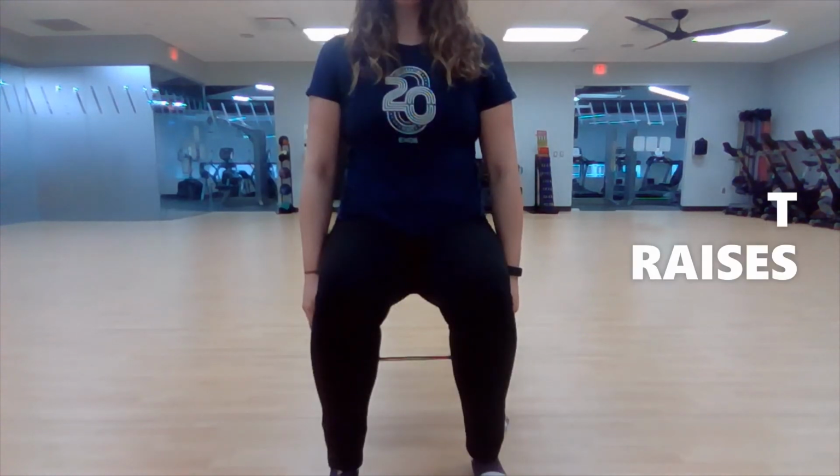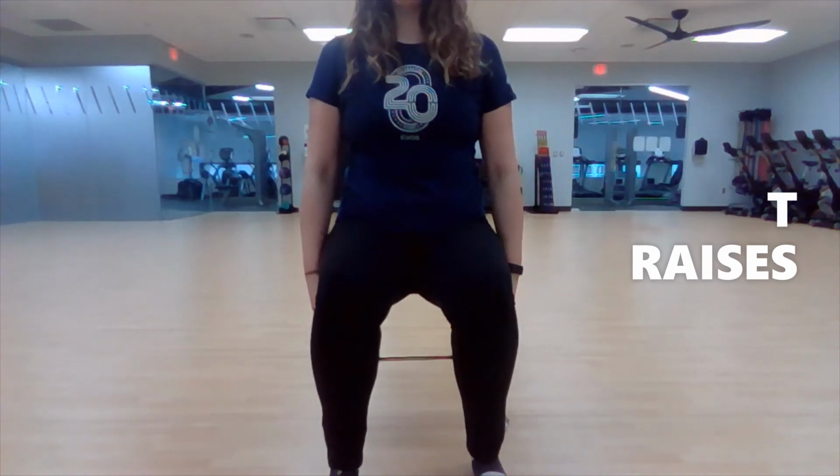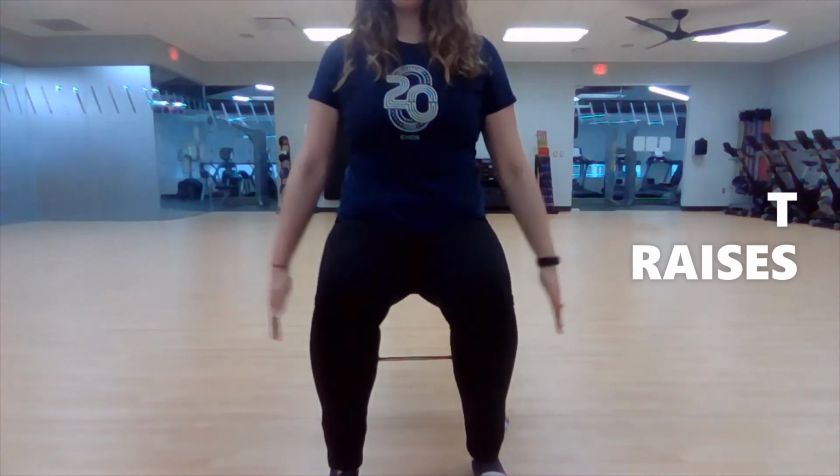Next is T raises. Again, sitting or standing, arms loosely down by our sides, one arm or both arms together. Raise your arms out to the sides, palms facing down, and bring them up to shoulder height, and then slowly lower, just as if you were trying to make the capital letter T with your body.